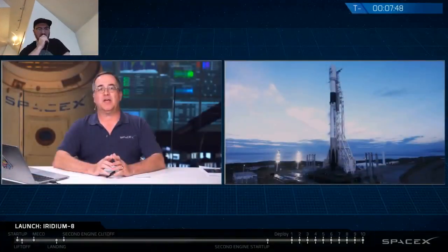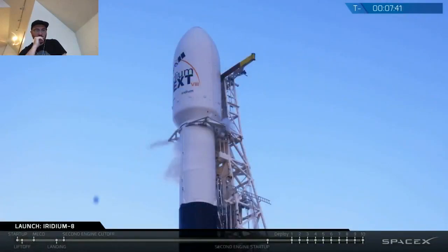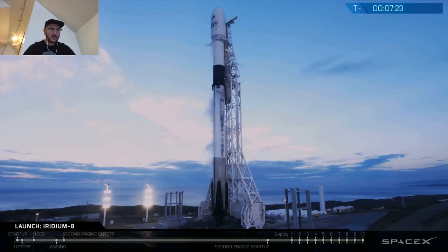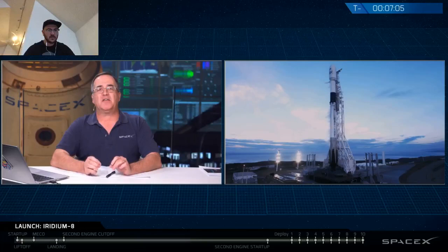You remember from our previous webcast, Iridium operates a network of 66 satellites in low Earth orbit. Now, including today's flight, we will have sent up enough satellites to replace the original 66 plus an additional 9 in-orbit spares for a total of 75 Iridium Next satellites. Now in space, each Iridium Next satellite is cross-linked to 4 other satellites. That creates a dynamic mesh network that provides coverage over 100% of the Earth's surface. This network allows Iridium to deliver high-quality mobile voice and data coverage to the most remote edges of the planet, from the North and South Poles to the oceans and the airways. Iridium Next significantly enhances their ability to meet the growing demand for global mobile communications. Let's learn more about Iridium Next.